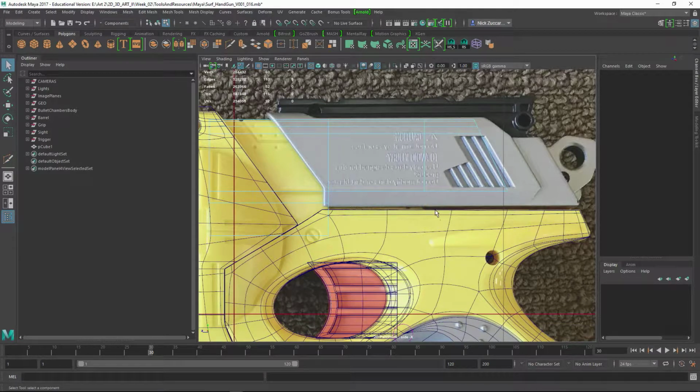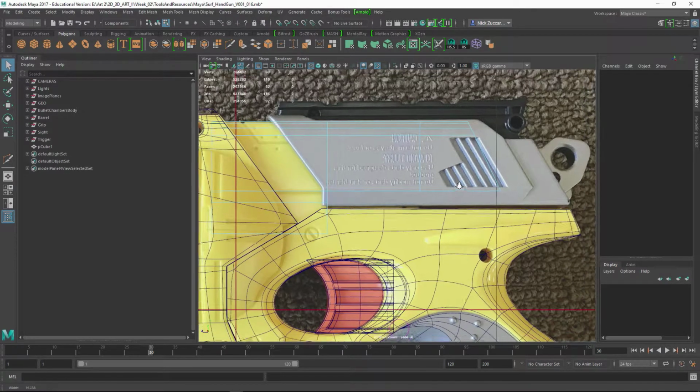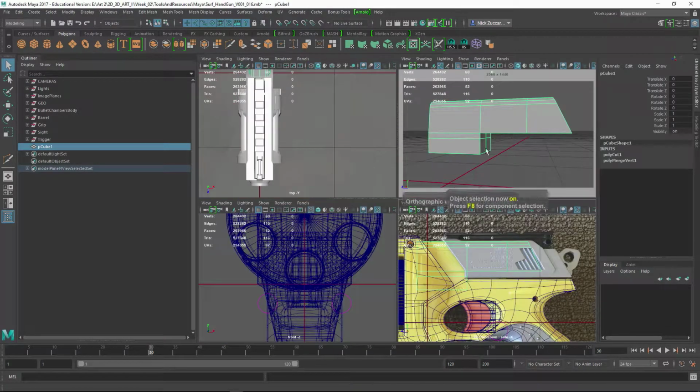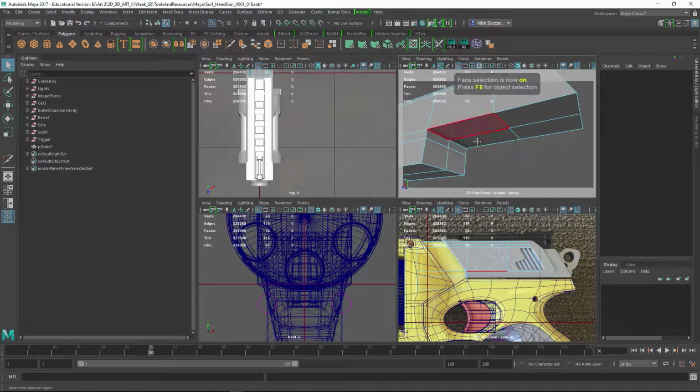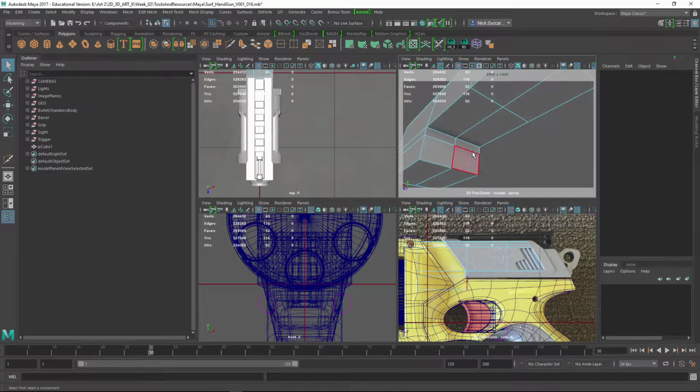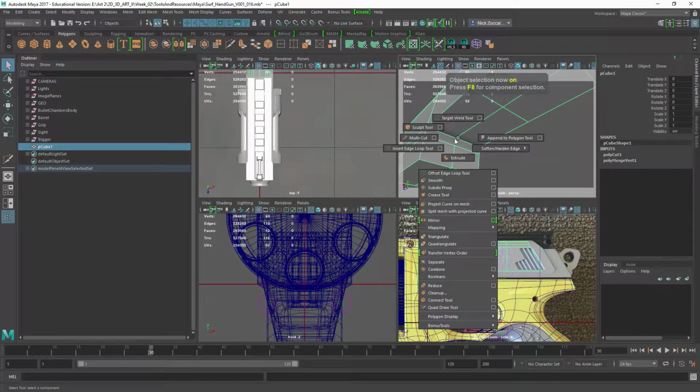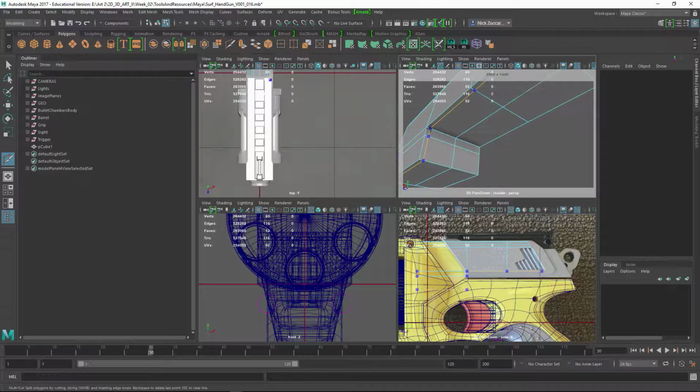And now we've got some new geometry to play around with for that, right there like that. I'm just checking the reference on here again, and I think that's going to be a good enough shape in through here. So I'll tap F8. I'm going to want to take these pieces here like this. I also need an indent in here. So if we use the multi-cut tool, shift right click, multi-cut, hold down control, we can build up an edge right along and through here.